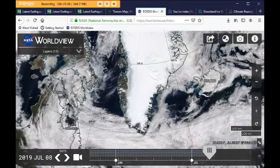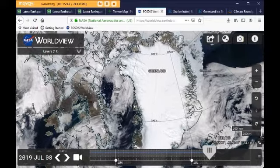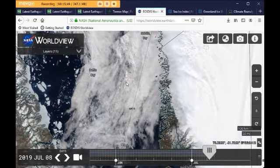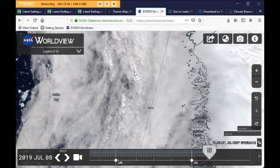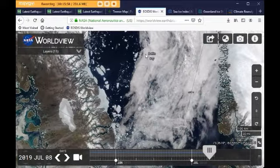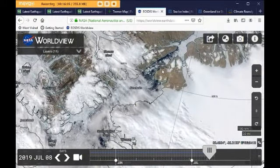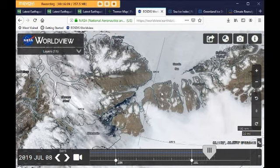And so now that you know where the ice is, you can tell the difference between the clouds. Like here's the Baffin Bay. This is all clouds here. We can just see little chunks of ice through there. There's not enough to even speak of. Just little chunks of ice there. These are all clouds. Here's the Nares Strait, and this almost melted all the way up.